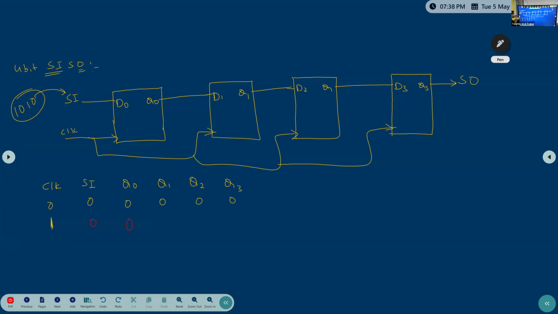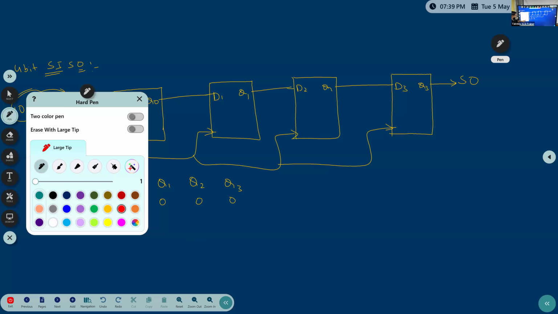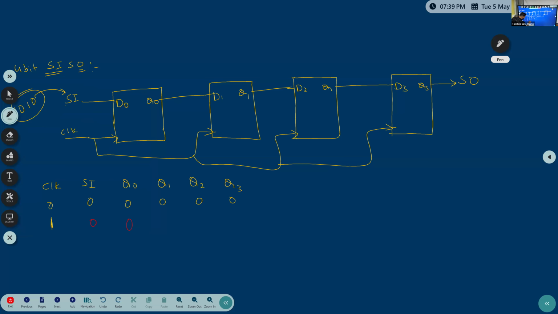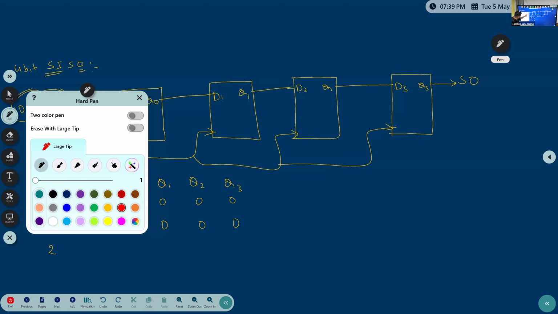Remaining all are same state, right? Remaining all are previous, whatever previous data is there, that data only it will be there. Yes or no? So now next clock pulse, second clock pulse, what it will take? It will take 1.